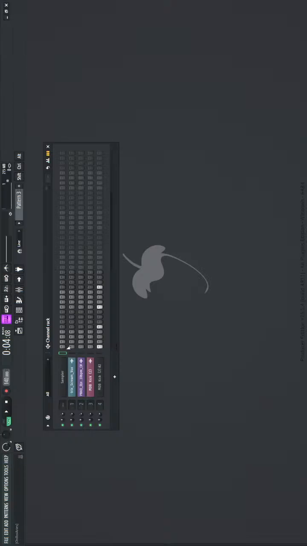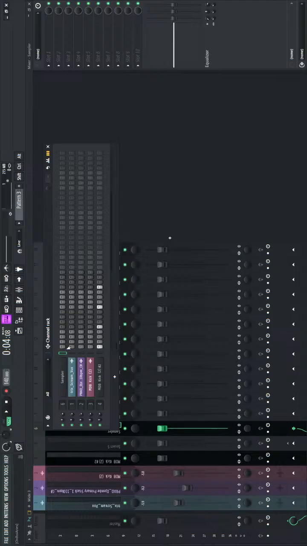You just click on the sound and press Control L, or if you don't like shortcuts, you can right click on the sound. Sorry about that.